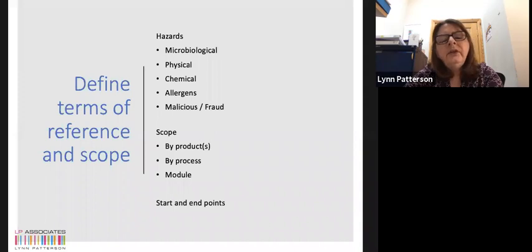So the team may need to get together, I said, to define the scope, or you may define the scope first to identify who should be on your team. So defining the scope, we're really looking at what needs to be included within your HACCP study. So where is the starting point? So where do I start to have control of my process, which is normally at the point of intake of raw materials? And where do I end my control? And again, that's normally at the dispatch of your product.